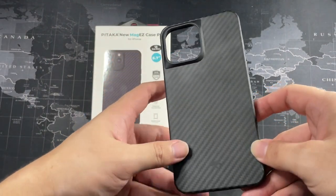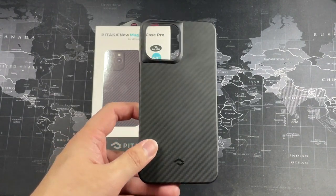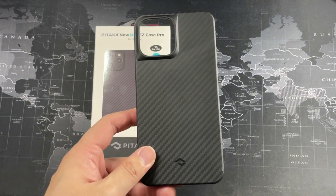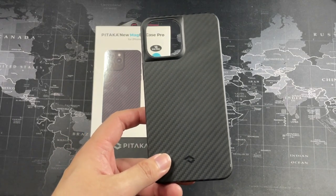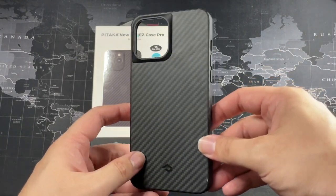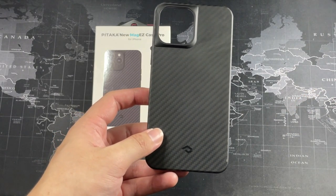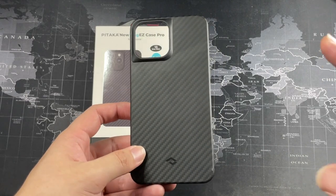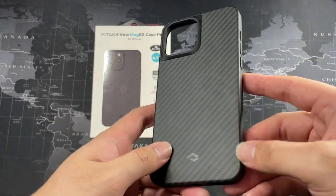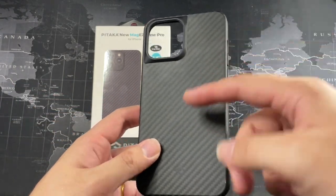I'm the OCD type and I do take off this case roughly once a week to check whether there's any dirt that needs to be cleaned out, and I always find tons of dust getting trapped in. Another thing I do not like — you can see right here — the oil stains. That might not pick up on camera, but in person it kind of ruins the look of the case. It's easy to clean off with a warm wet towel, but you have to take the extra step. I wish they made the finish slightly rougher, something like the MagEZ Case 2.